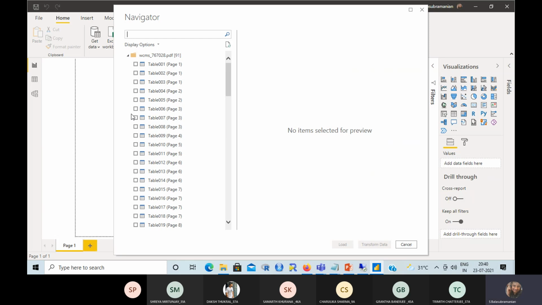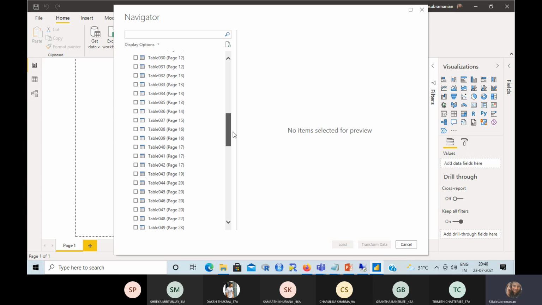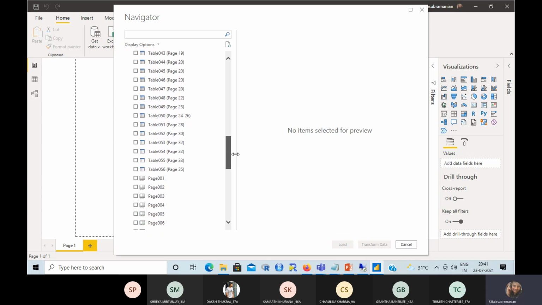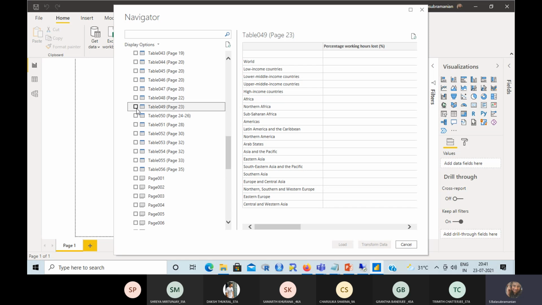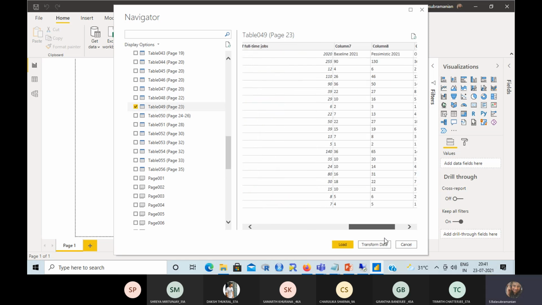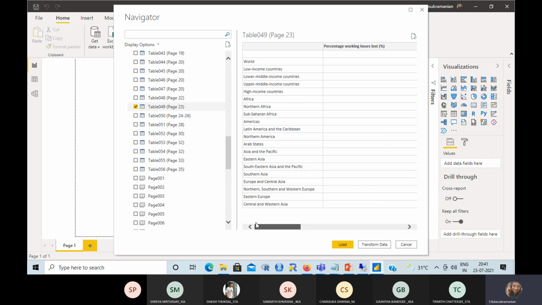Got it? So in the PDF file, it will fetch all the tables of that particular PDF file. I want to see only the 23rd page table. I'm just selecting it. See, you have got that, right?